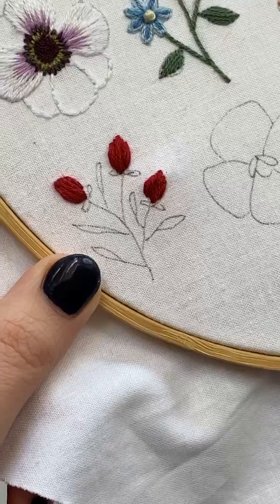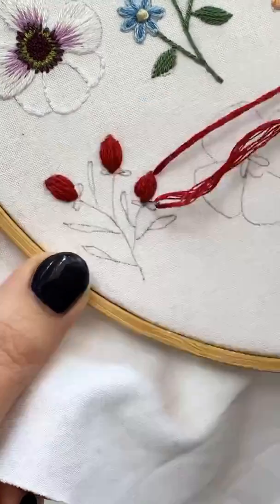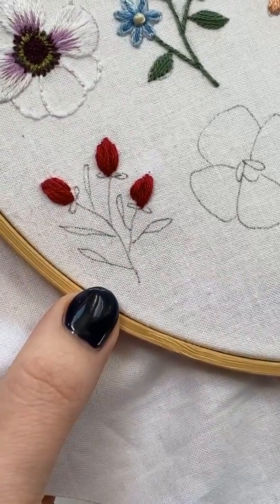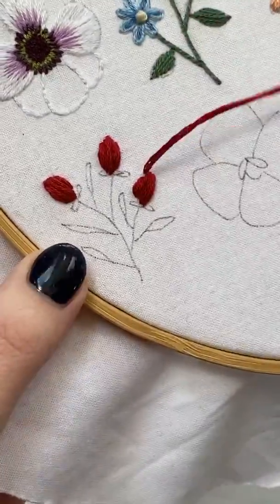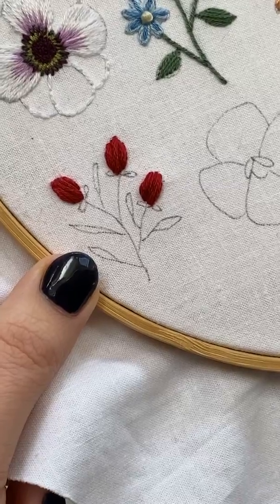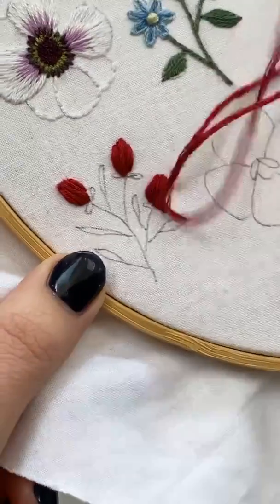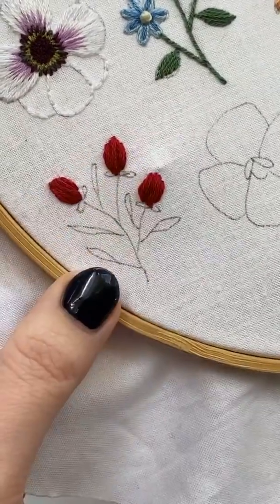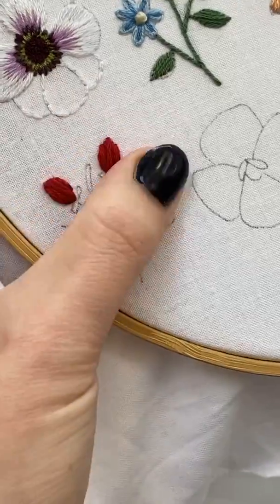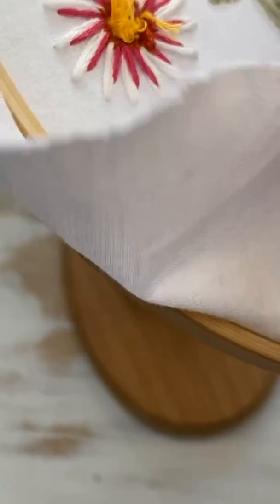I think this also shows if you make a mistake, then it's okay. But the more threads that you put on top of each other, the thicker it's going to look. So be a little bit mindful. When you have just one strand, you can go over and over and over, and it won't really make that much of a difference. But when you have 6, it starts to get really thick really quick, you know? Okay, and then I'll do one more down the middle so it has a nice point to it. And then we'll move on to the green.